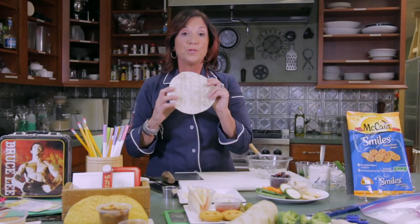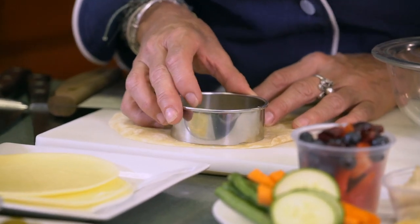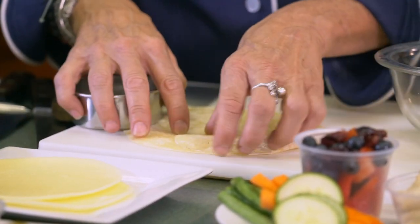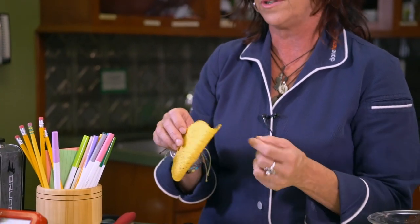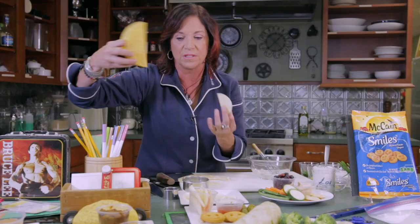So here we have a Mexican fiesta. My kids love chili. You can do a vegetarian chili with just beans, add some organic corn, or do a turkey chili, chicken, beef — whatever you like. I love passing around mini tacos — I do this in my catering too. You take a tortilla and I have a ring mold — you can get this at any kitchen store. You go down into the tortilla, as close to the edge as possible so you can make as many as possible out of one tortilla with little waste. You end up with this little tiny tortilla. I prefer soft tortillas for kids at school — the hard taco shells just break into a million pieces.